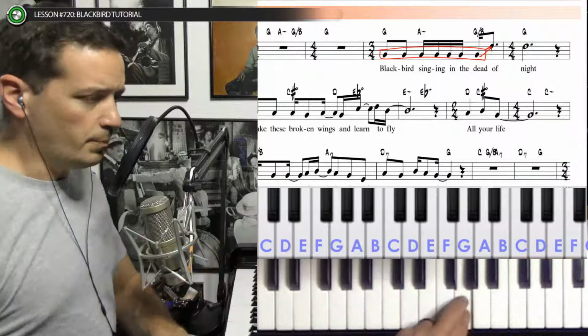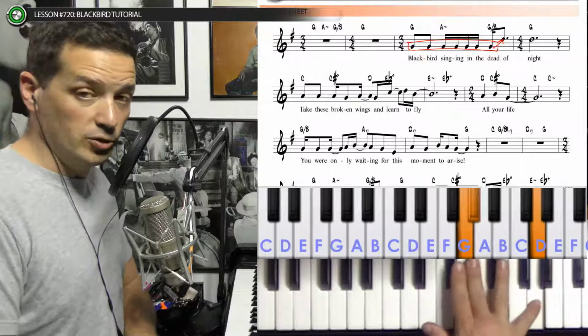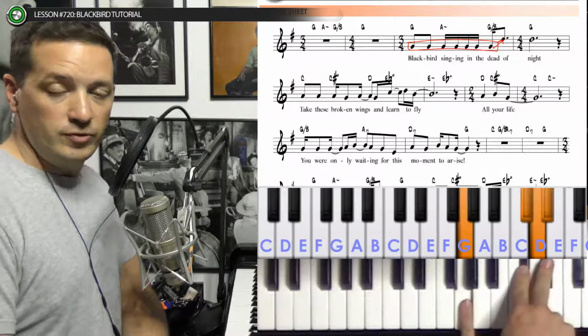So Blackbird Singing in the Dead is all G, and then we're going to go up to this note, which happens to be called a D. So the first note is a G. It's in a group of three black notes. It's right below the middle note in a group of three. And then the D that we want, one of the biggest jumps of the song, is going to be in the middle of a group of two black notes. So that one up to that one, there should be three notes in the middle. They would be A, B, and C in the middle.